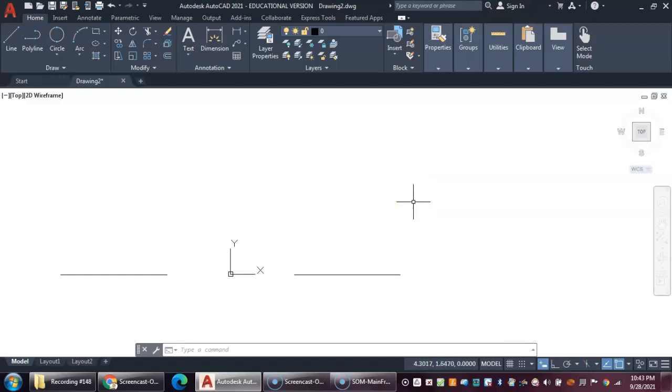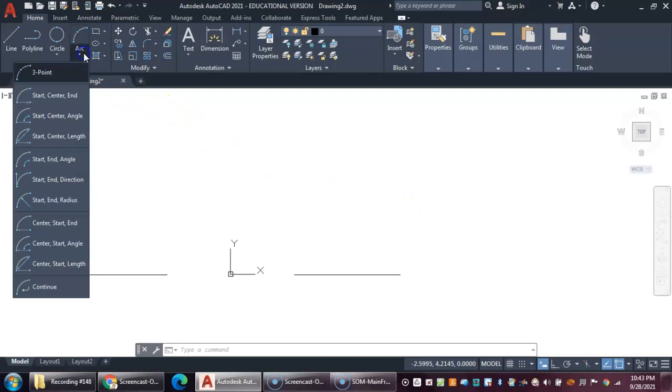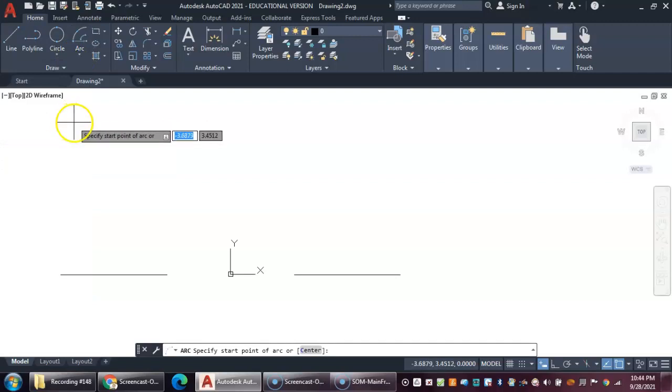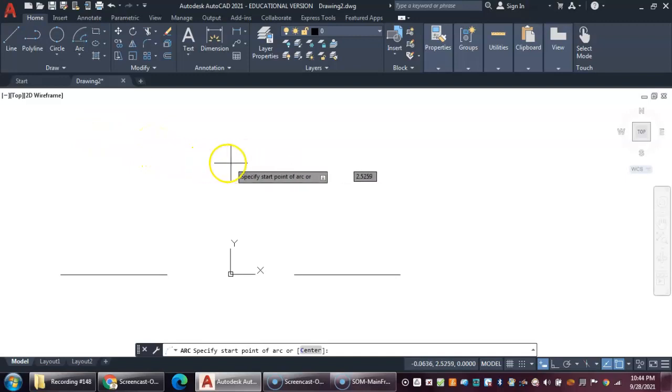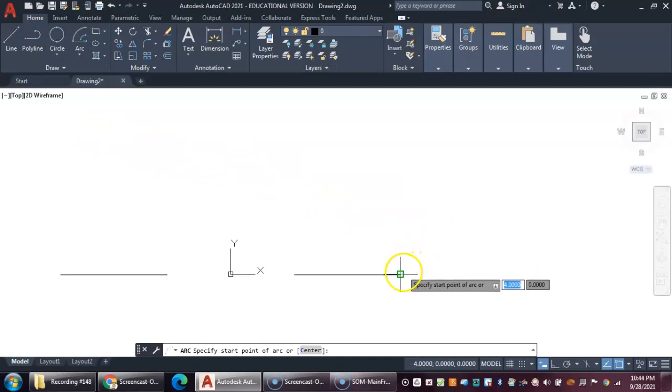The next thing we want to do is get some of these arcs placed in here. And it is suggesting to us to use the start center angle method for arc. So I'm going to come up here to my arc and find the start center angle. Here it is, right here's the start center angle. And the command tells us to specify the start point of the arc. Well, I'm going to start over here at the far right endpoint.